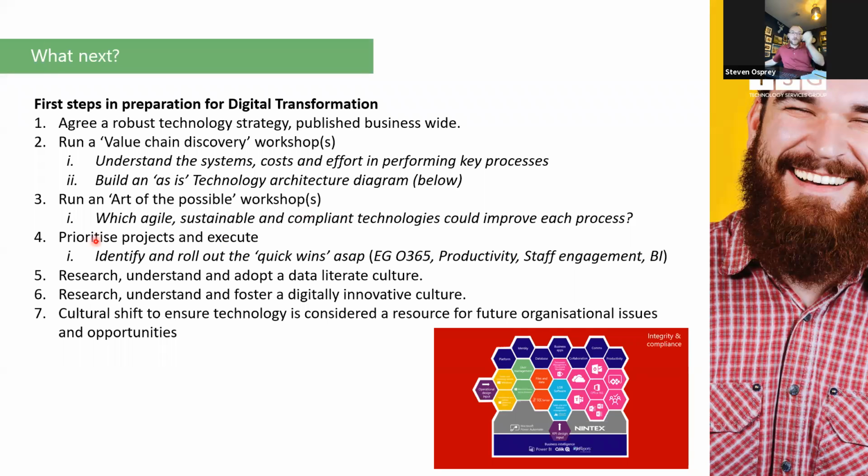And then once you've done that across the piece, it's a case of prioritisation, really. So hopefully after that exercise, you'll have effectively a menu that says old process, new process, and an ROI against that. And then effectively identify and roll out those quick wins as soon as you can to gain that sponsorship. So key ones that we're seeing from customers early doors in digital transformations are Office 365 adoption and migration. EDRM is a really popular one at the moment, enterprise document management, to get that buy-in.